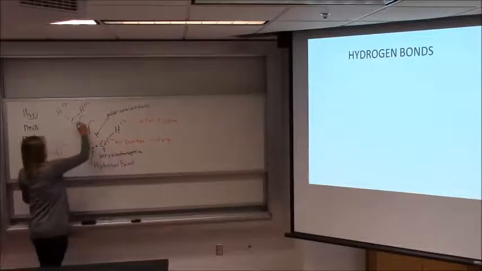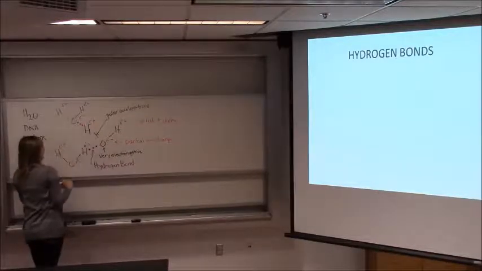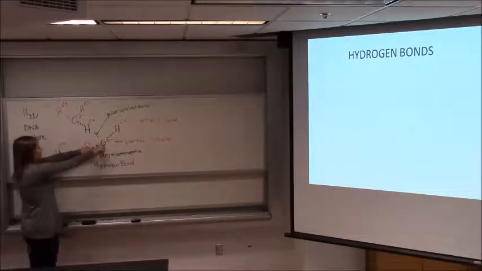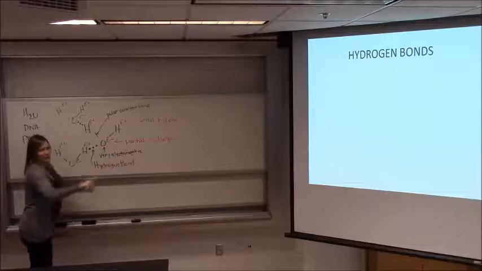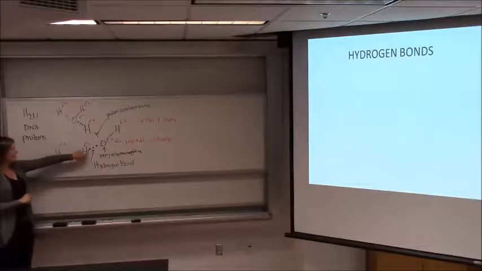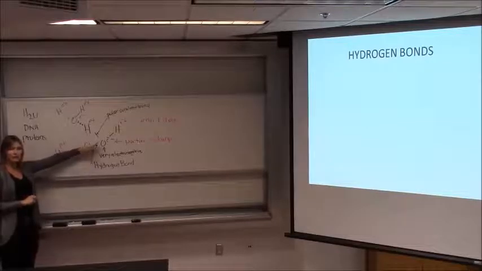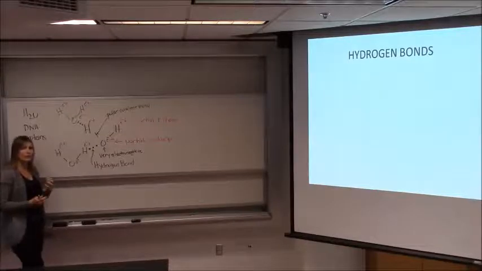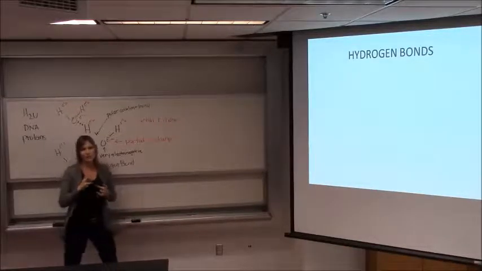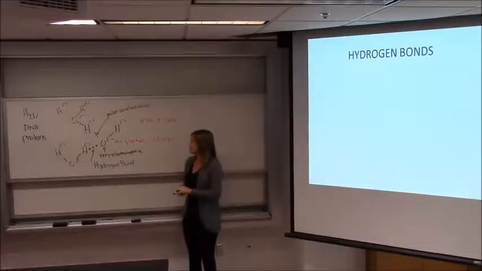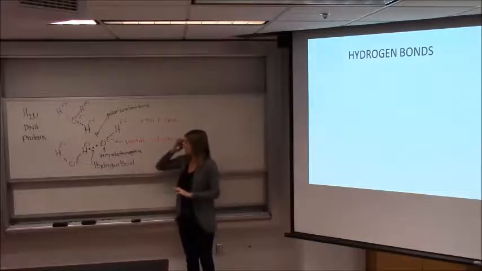So the same thing would happen over here, and so on and so forth. In fact, this oxygen could be attracted to several hydrogens of several different water molecules. It's usually indicated by dots rather than a line, indicating that it's not really a bond, it's a temporary association. If you were looking at a glass of water, the hydrogen bonds between those water molecules would be breaking and reforming constantly. It's a very weak association.